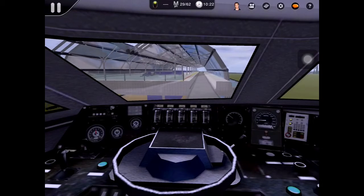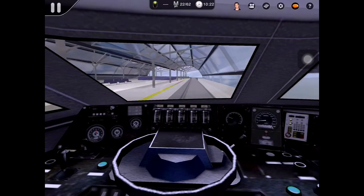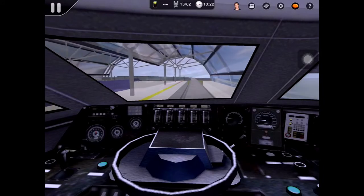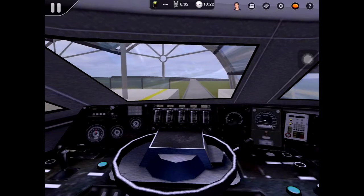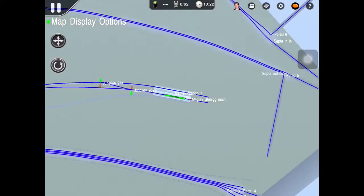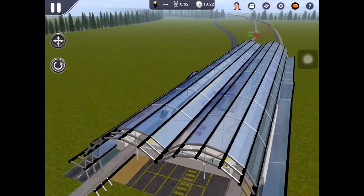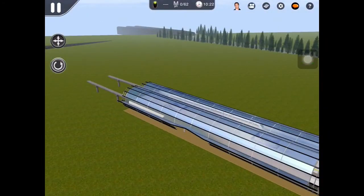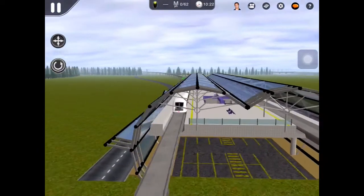And here we are at the station at the other end of the line. Interesting, isn't it? So here we are. I don't know the name of the station, even though I named it. I should probably give the station a name. What's it called again? It's called Schmig. Yeah, that's what the station is called. In fact, this is where all the trains get produced. Like, there's the Northeast Corridor into the portals. But of course, you might not see that, because there's actually going to be trees surrounding all this stuff. But right now, it's just bare land.